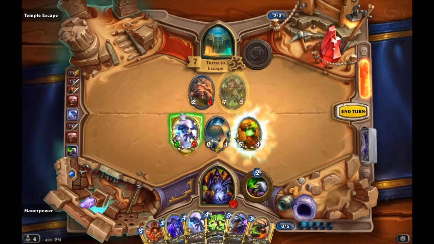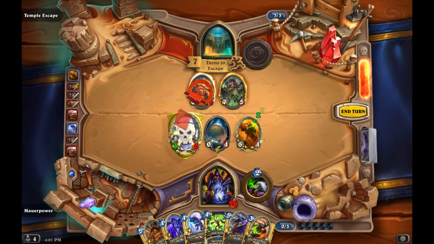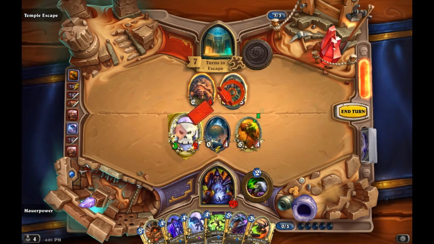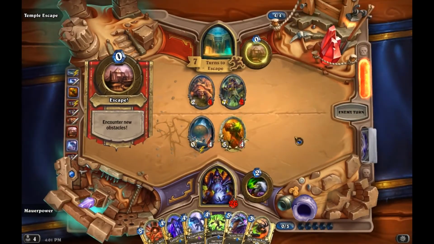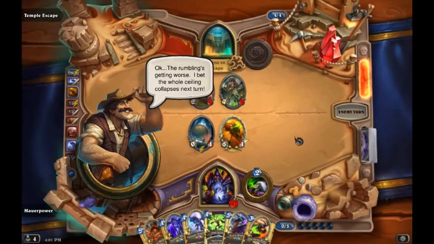The power of Black Witch. Let's make extra sure that we can kill this guy next turn instead of just leaving the turtle alive with one health. Okay, the rumbling's getting worse. God, if the whole ceiling collapses next turn.